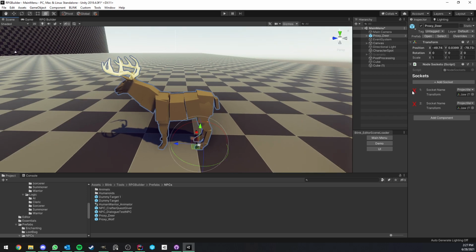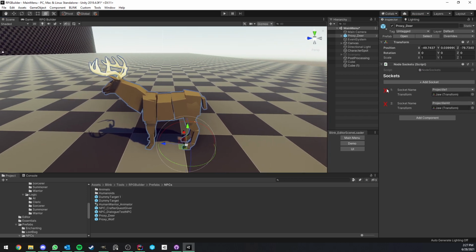And here we see that all you have to do for sockets is once again add the node socket component on this specific prefab. That's all. And here you can have projectile 1, projectile hit, whatever socket name you create on your own, because I'm sure you will create many different ones.